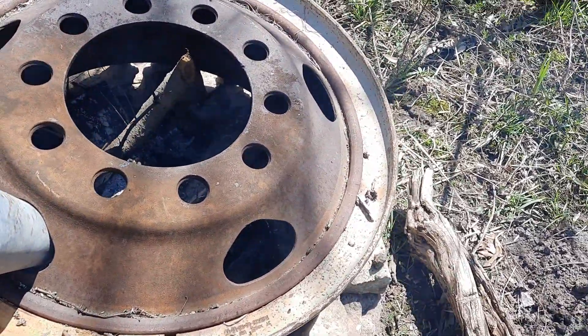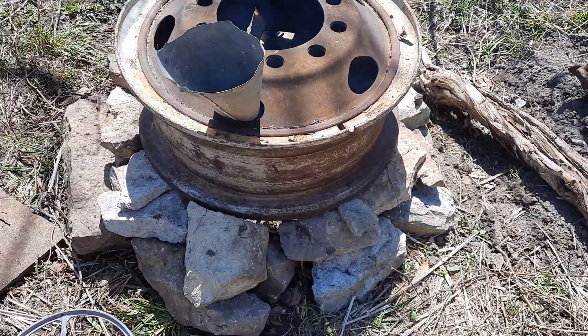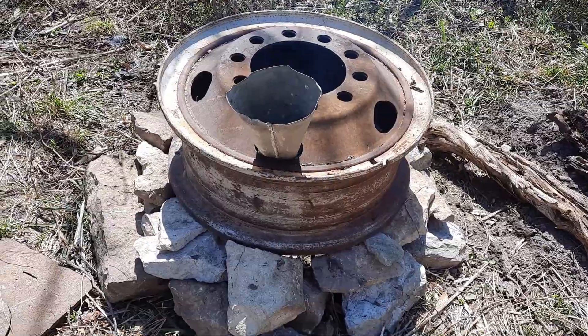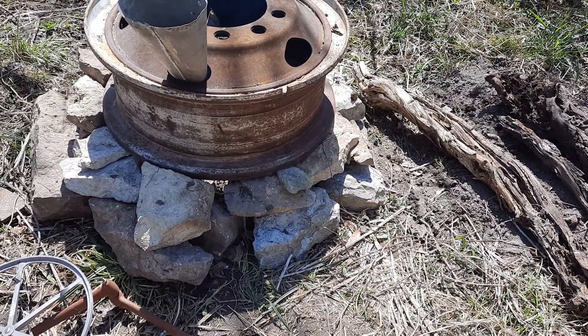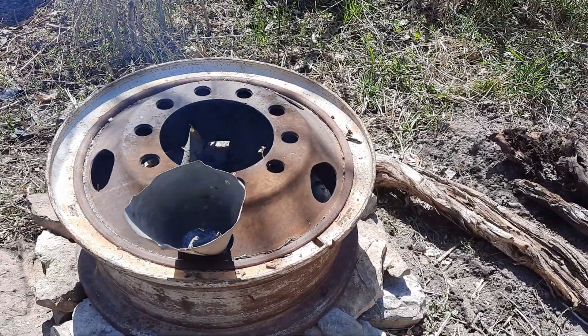I want to cut some covers and put on some of the holes. I haven't tried it yet, so I don't know what all I'm going to have to do to regulate the temperatures. I did leave the rocks — they're not concreted, so it can have some air draft underneath there instead of being too tight.